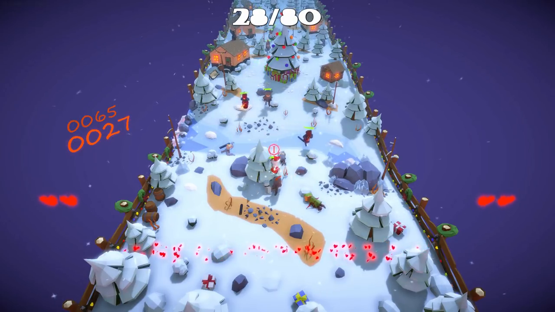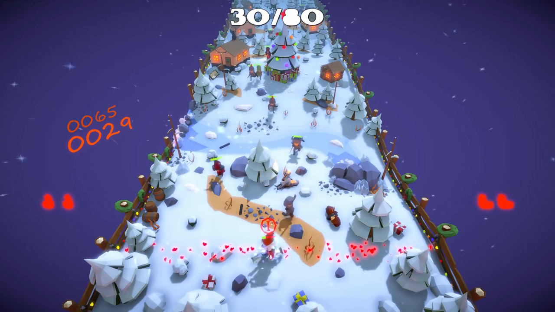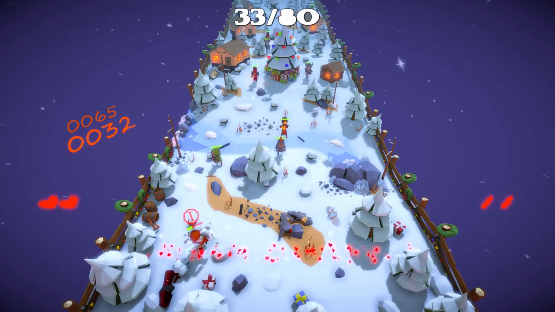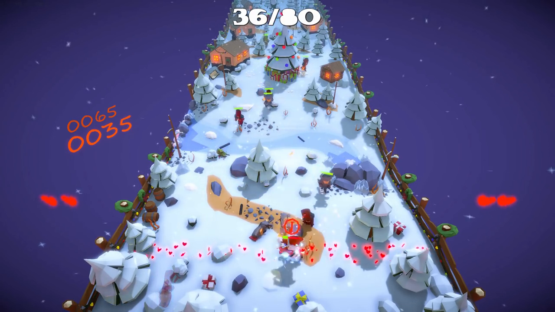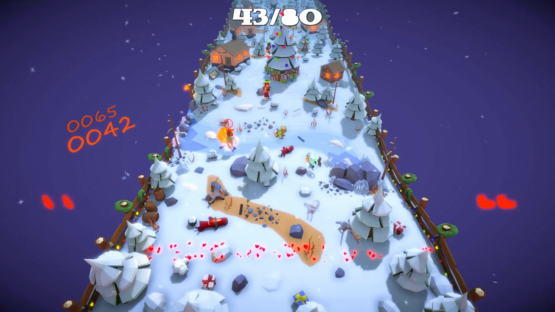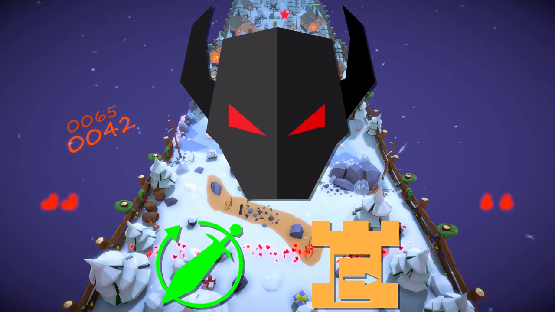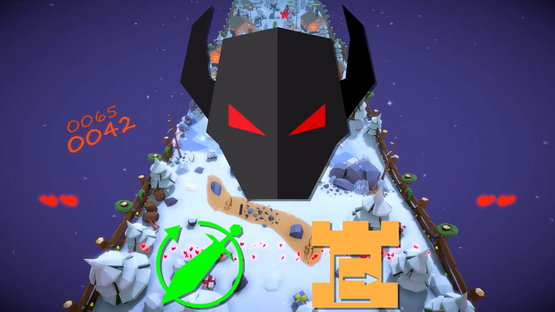Ha ha. Oh god, Santa missed. Oh god, Santa is screwed. Oh boy. I lost the high ground. I have magic again. But I don't know if it's gonna help me. Oh my god, running around with magic. Oh, I died. 42. We only got halfway on that. Oh boy.